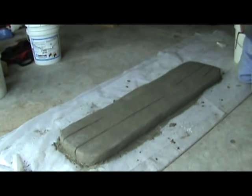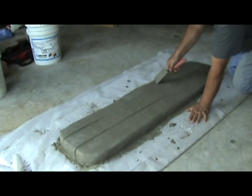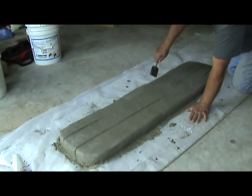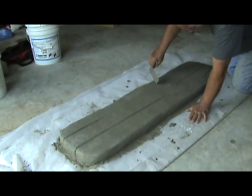Alright, now in any wood, if you look at old wood, you're going to find they have knot holes, cracks. So let's put some knot holes in here. A knot hole is kind of round. This is where branches come through. I really should get a utility knife to do this. But a knot hole is just going to be generally round, like so.